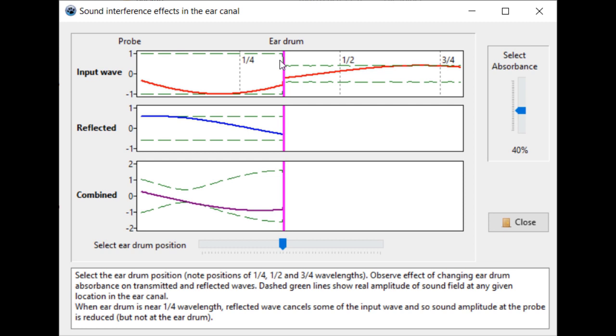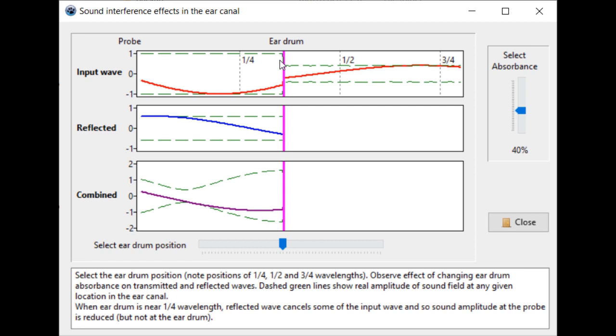Approximately in the middle, you'll see a purple vertical line, and that is the position of the eardrum. Now, we can experiment with that position, and that enables us to represent different size ear canals or different wavelengths of sound, as it were.